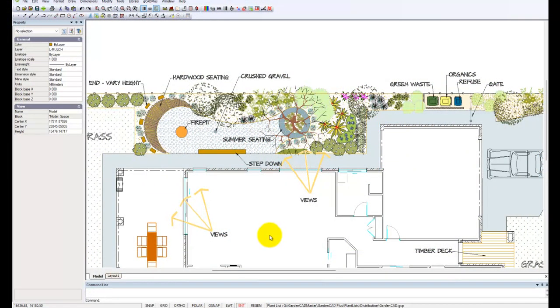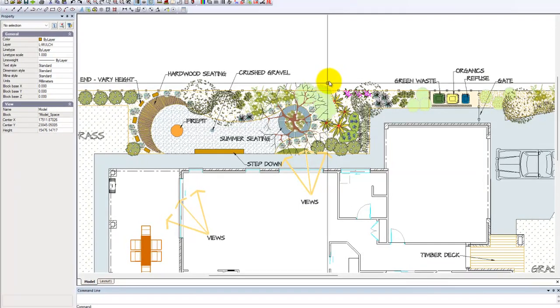Earlier in this discussion, I talked about one of the switches on this status line being extended data. gCADPlus is somewhat unusual among landscape CAD drafting packages in that it enables you to store extra non-graphic information, and if that switch is on, and as I move over the design, I have to click, make sure the cursor is active.